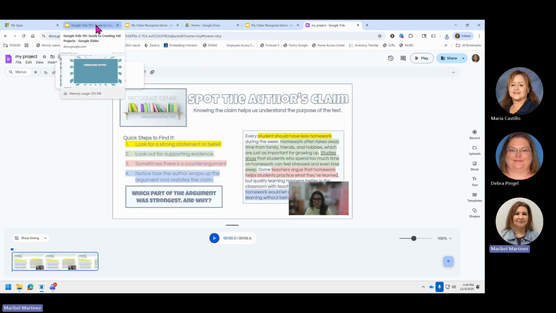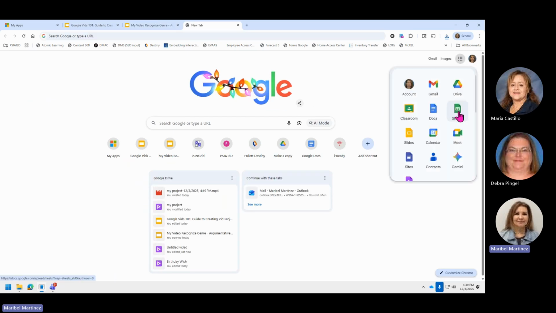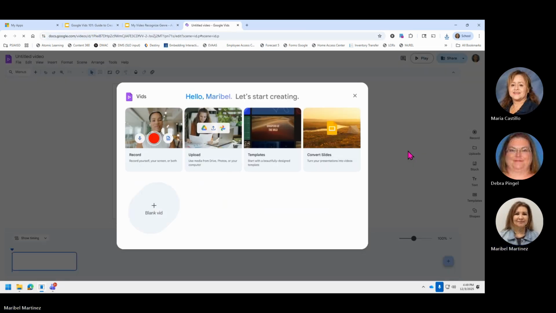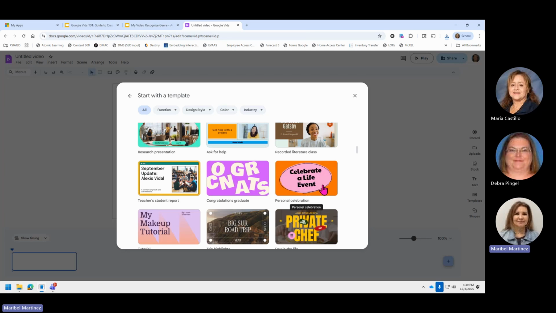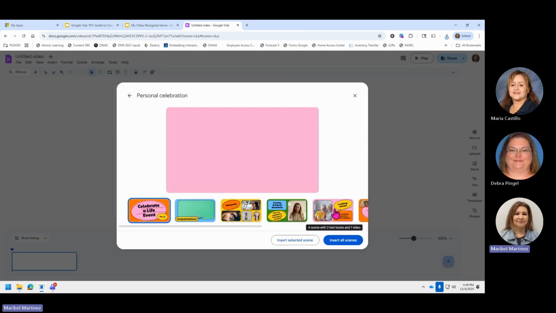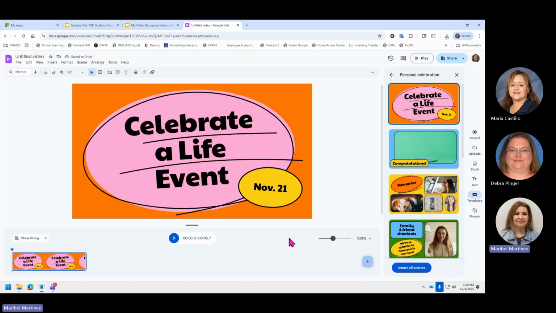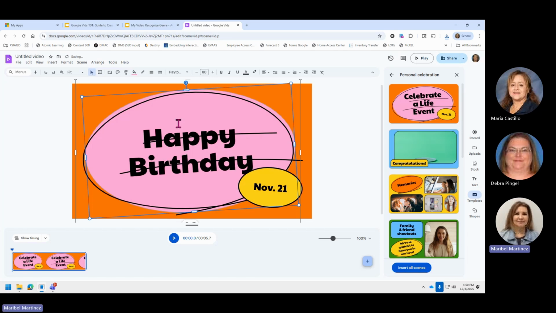And then the final thing that I wanted to go over is right here on the Google waffle. I'm going to click on this again. And the templates are really, really nice. There are plenty of templates that you can use. I'm going to do a really simple one. And you get all the slides down here, but let's say you only want to use a couple. You don't want to use all of them. So I'm going to have that one, and I can change this to maybe happy birthday. Right? And then let's say I want to insert another slide.